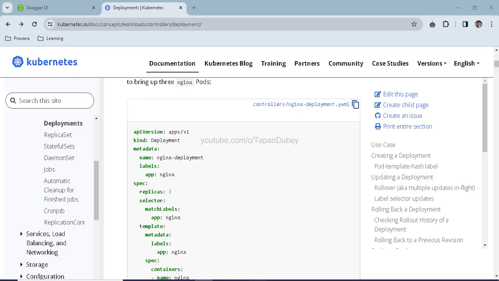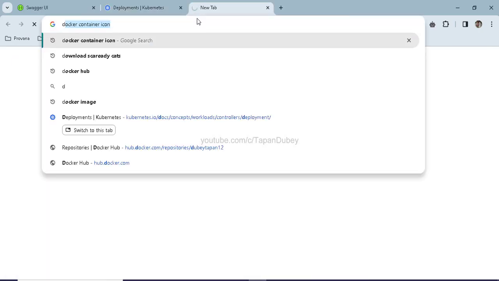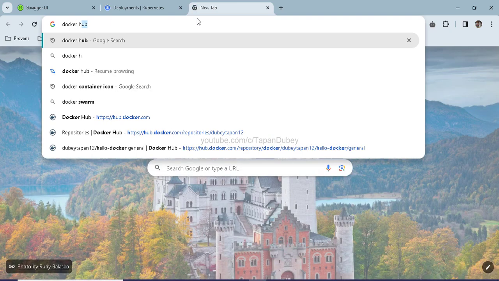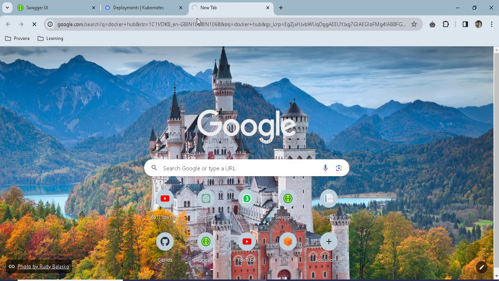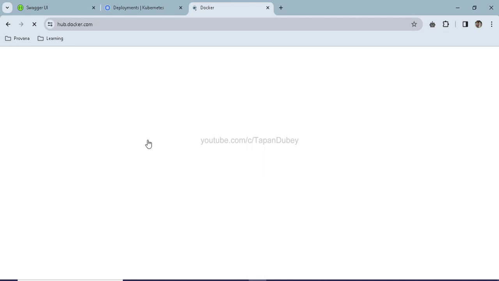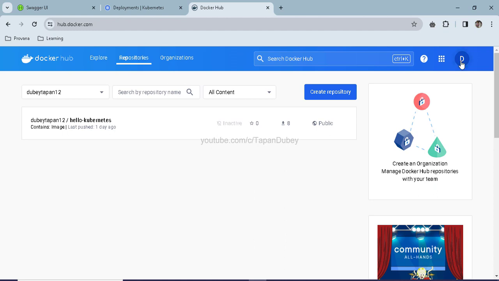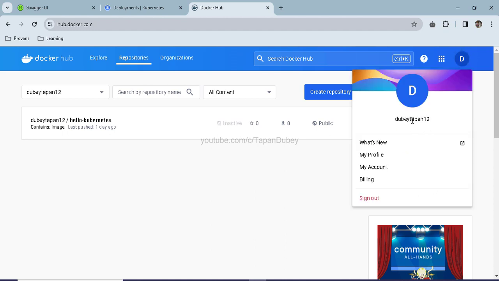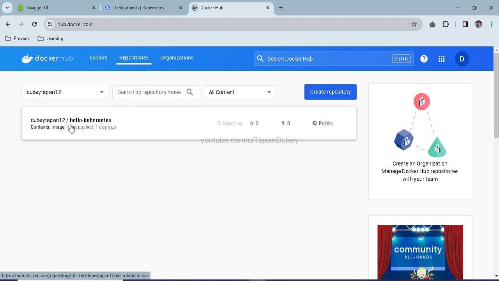Let's open Docker Hub as well. So remember, previously we pushed one image to Docker Hub. In a similar way we are generating and pushing this image to Docker Hub. So this is my ID that we used, to prefix the image name. And this is the previous image that we pushed to Docker Hub.